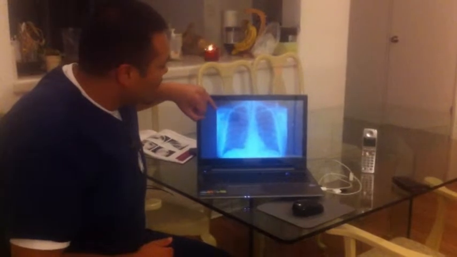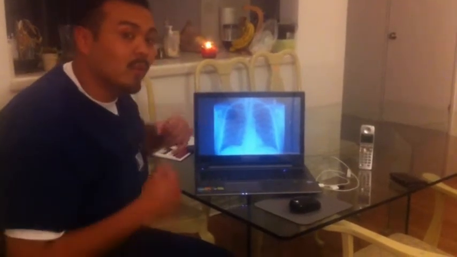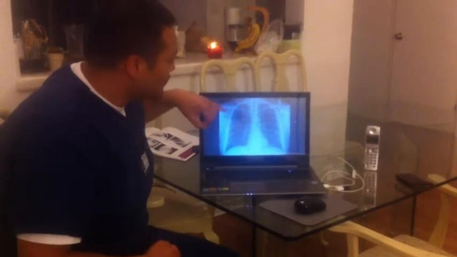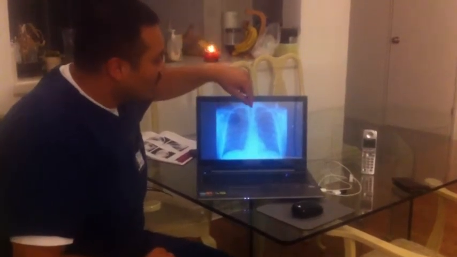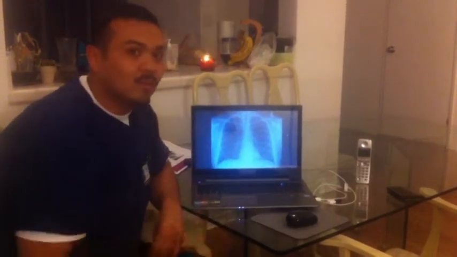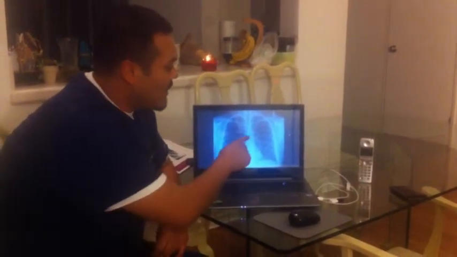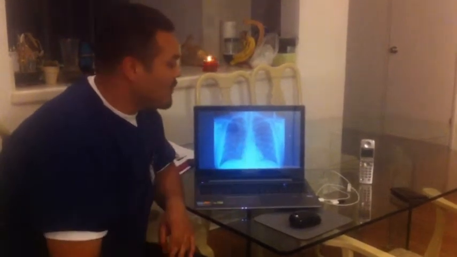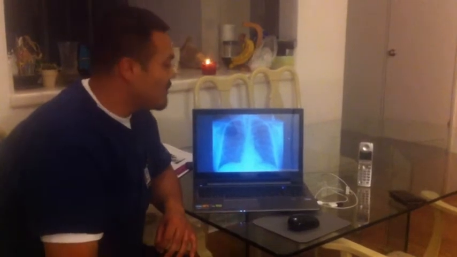Your scapulas are out of the way, which is why we rolled our shoulders inwards. That brings them out of the lung field, which gives you a clear shot here. You want to make sure that there is no rotation of the body as well, so that you would be able to tell with rotation. If your sternoclavicular joints weren't matching up, then you would more than likely have rotation of the patient.